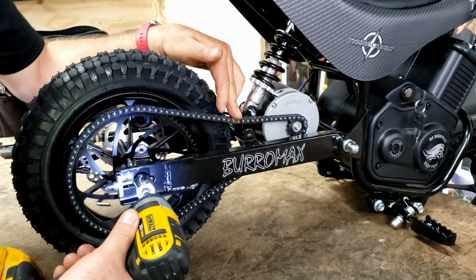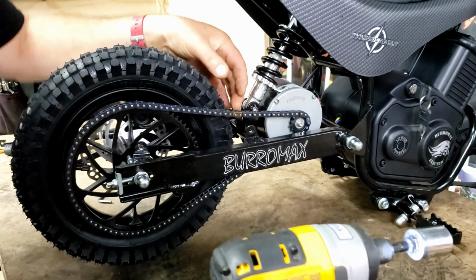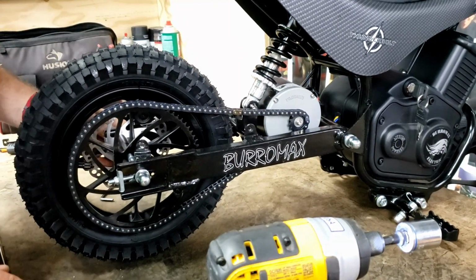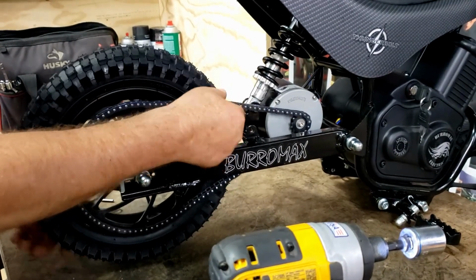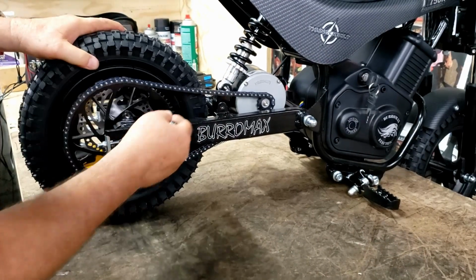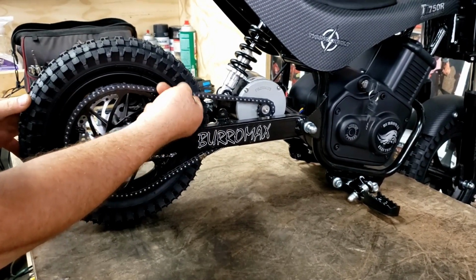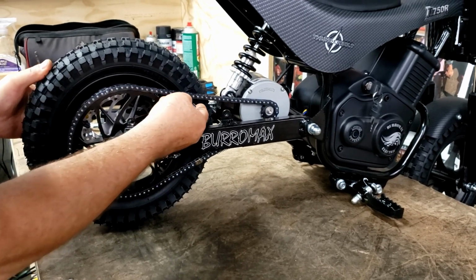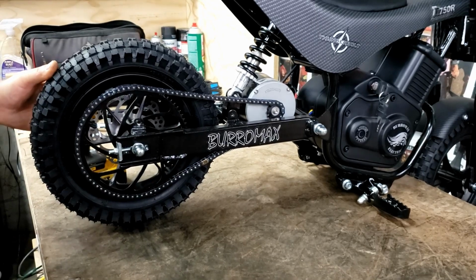And if you hold pressure on the chain, then it'll give you that. And all you're doing is taking slack out of everything. And that's our tight spot right there. And if you load it just a little bit, you can see that's the play. So that chain's got the proper adjustment.